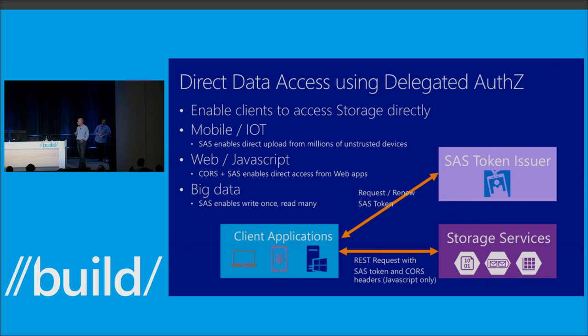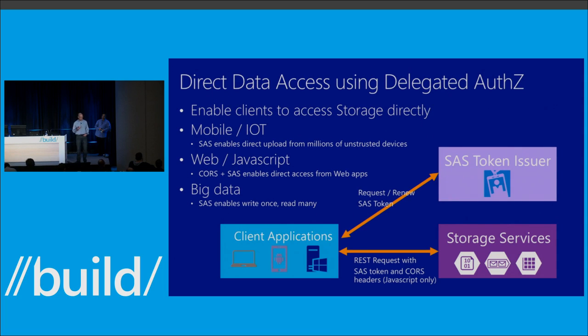Now SAS tokens provide some interesting scenarios. First of all, they allow your clients to access storage directly. If we didn't have SAS tokens and you wanted an access control strategy, you would have to build a data access layer on top of storage. Then the challenge would be working out how to scale it as your user base grows. That's a pain in the neck, especially for mobile and IoT scenarios where you've got very spiky, very large workloads. Instead, you can issue a SAS token to each of your applications, which allows those applications to interact directly with storage. Very, very easy for you.